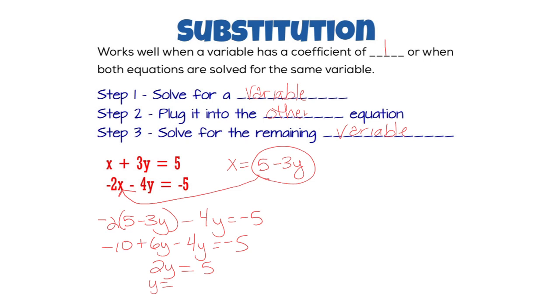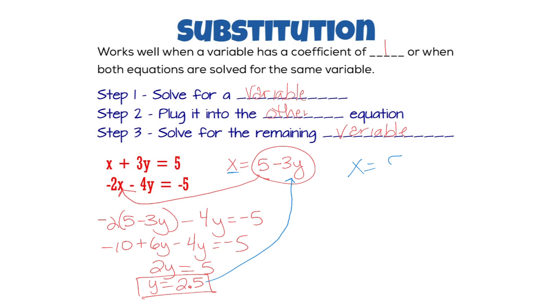Be sure to pay attention to what the directions say as far as what they want you to round to. So then what we do, well, we've solved for the y here. That's what step 3 is, solve for the remaining variable. But really, we've got to take that y and plug it in. And this is one of the things that's really nice about substitution, is that you already have this variable isolated. So the plugging back in works really nice.